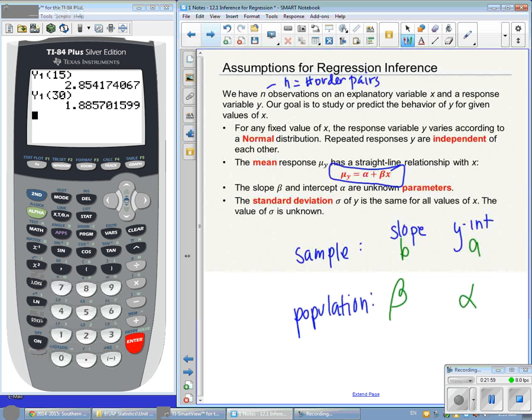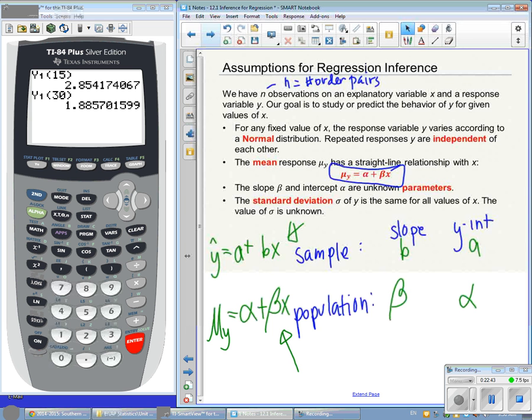Our equations are going to look a little bit different too. The actual linear regression equations that we come up with are always going to be of the form where y hat is equal to a plus bx. But in terms of our population, we're looking at the mean response of y. So I'm looking at mu of y is going to equal whatever the population y-intercept is plus whatever the population slope times x. Okay, so this is the equation that we're going to be working with. This is the equation that we're trying to estimate. Okay, and that's just notation.